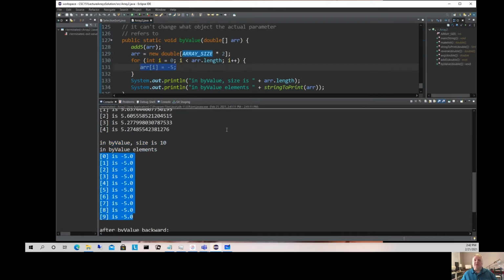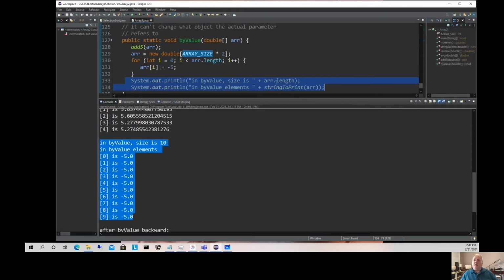That makes a lot of sense. And all this stuff is the result of those 2 system out print lines right there. So fine, things are as they were.